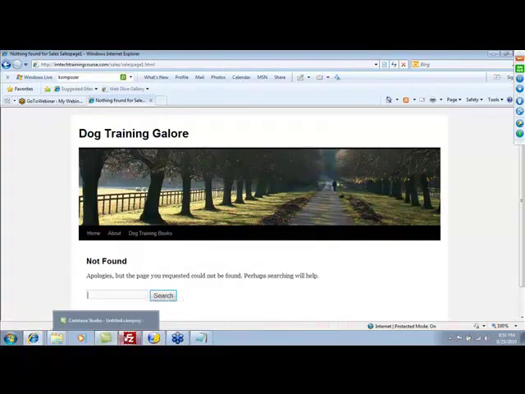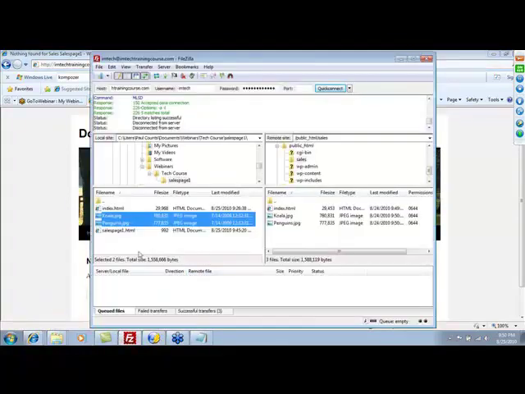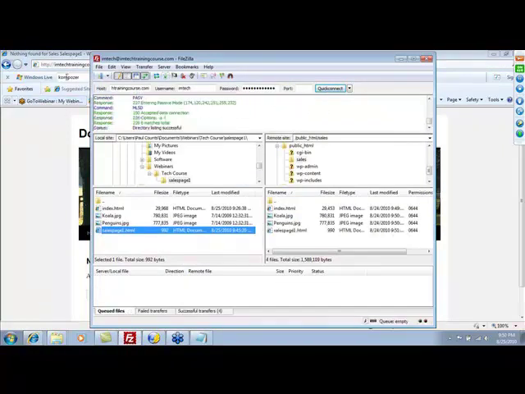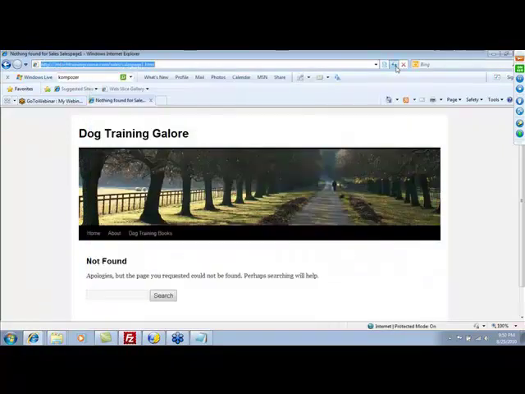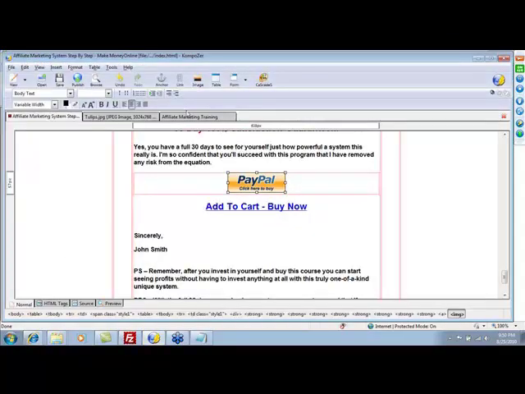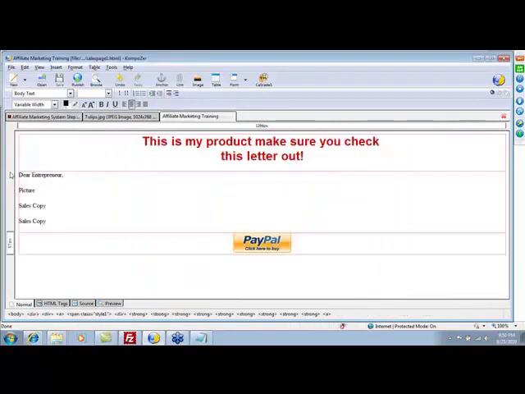And let's see, looks like we didn't put in the link correctly. Oh, that would be why, we actually did not upload it yet. So let's go back here and hit refresh. So there it is. Obviously, you want to work with it to make sure it gets more centered and things of that nature. But you can do a lot of that from within here, as far as playing around with the margins and different things of that nature.